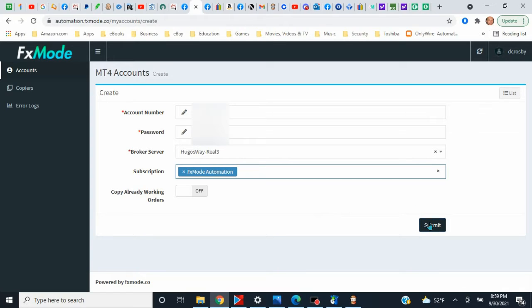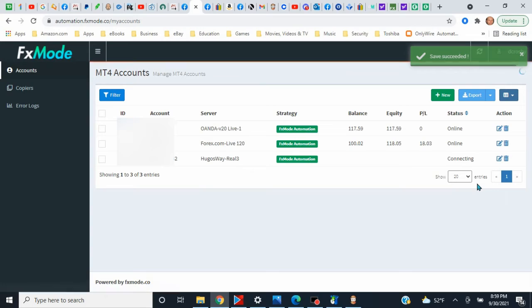and I believe we're gonna submit. Bam. See what it does. She's connecting. Right now I got three going right now. She's like 117.